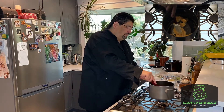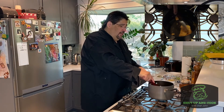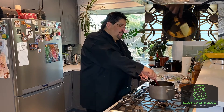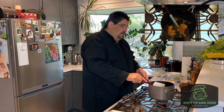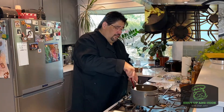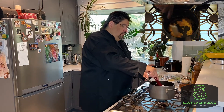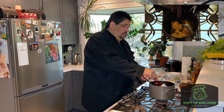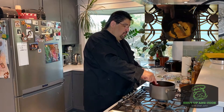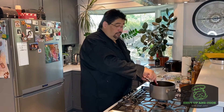For brown sauce, we want to make the roux a little dark — stirring it around but not letting it burn. So you want to keep your pan on medium high heat, but it's easier when you're stirring it and you want it to get browner. You can see if it's getting too hot — take it off the burner just a little bit, stir it around and bring it back. For brown sauce we're going to make this a little darker, whereas if we were doing a white sauce, we would leave the roux a lighter color.